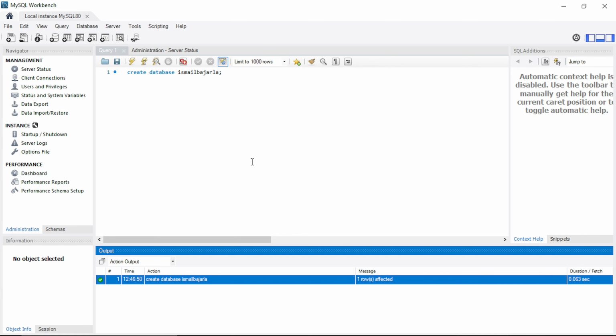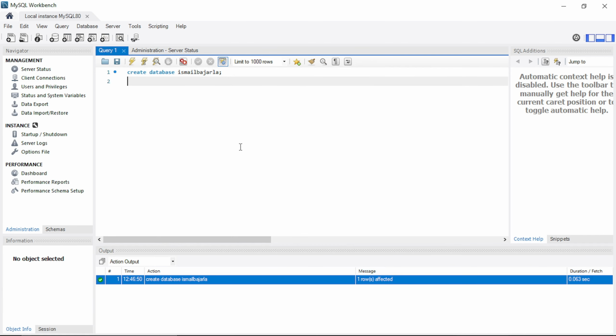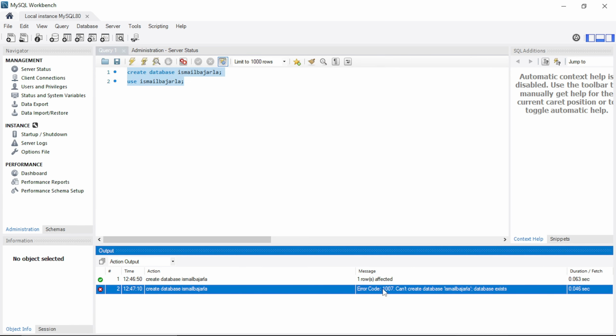We just created the database. Now we are using the database by using this command. If we use the run button, it executes both the commands. So just select the correct position to run.